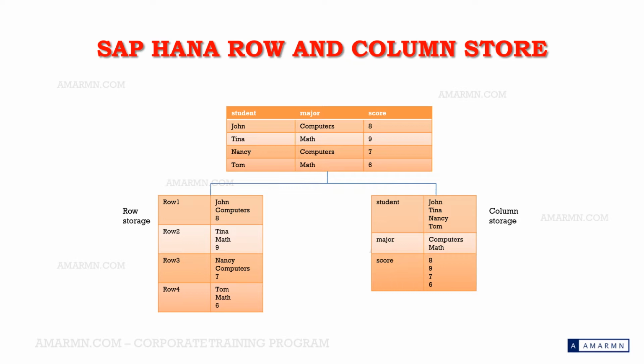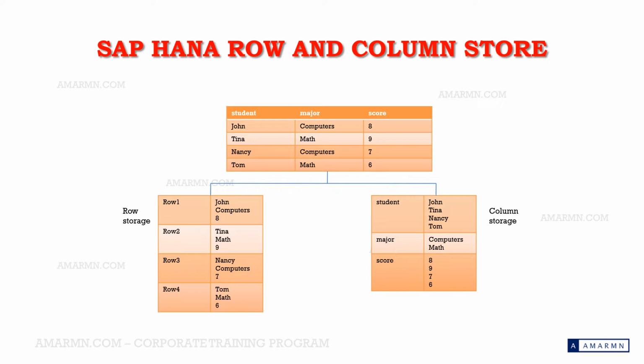It is worth knowing that for OLTP, row store is optimal, and for OLAP, column store is optimal. Here, we will explore this concept in detail and find out in which scenario row store is suitable and in which scenario column store is optimal.